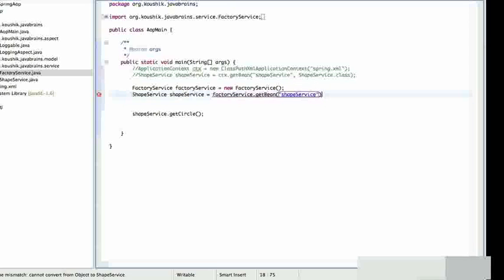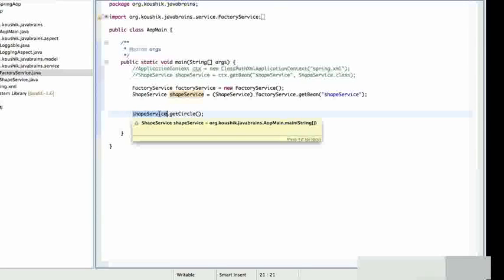Now this will return me an object, so I need to cast it. Casting to a shape service. Now if I do a shape service.circle, it'll run a get circle on a newly instantiated bean called shape service that it's returning from the factory.